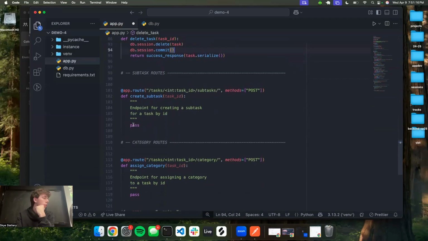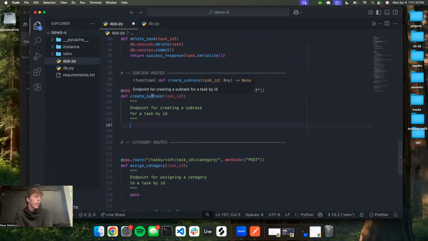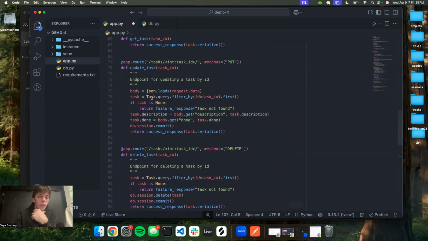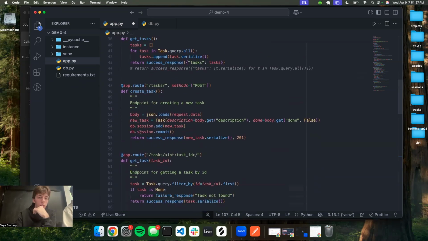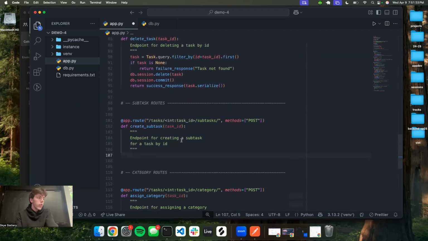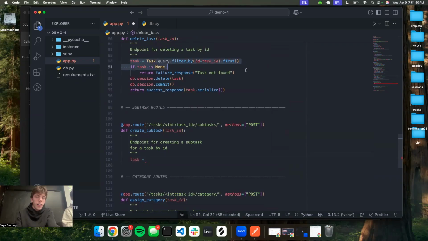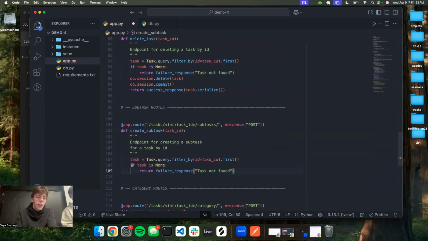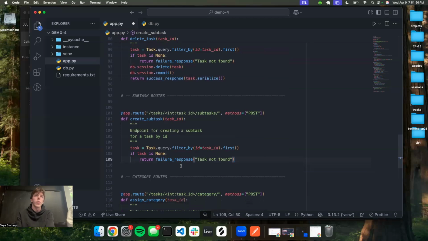We're gonna do create subtask next. You want me to do it? Yeah, sure. Cool. All right, we're gonna do create subtask. This is gonna be pretty similar to our create task here. We just have some other stuff to do, because it's a subtask. So the first thing we have to do is check that this task ID we passed in corresponds to a real task that exists. The way we do that, we're just gonna get the task, literally the same thing as above, and do the same check. We just have to make sure the task exists before we make a subtask to it.